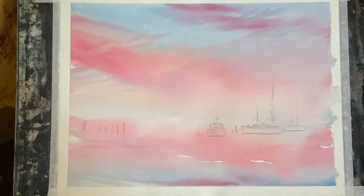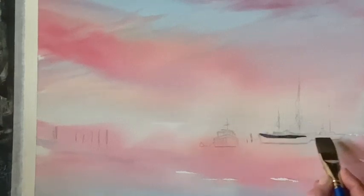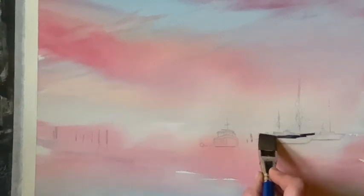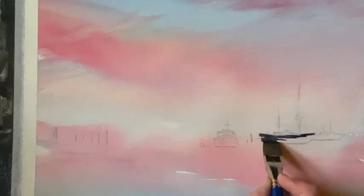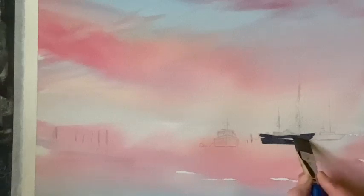Now it's completely dried and it's dried beautifully soft in places but still with some nice gentle but hard edges as well. Next thing is I want to paint my boats. I've penciled in my boats onto the sunset just below the horizon to make sure I have got the boats right before I begin to paint them. I've made up a mixture of the three primaries used for the sky — Prussian blue, rose madder and raw sienna — and a touch of Payne's grey. I'm going to alternate between flat brushes, small calligraphy brushes and rigger brushes to paint in the silhouettes of these boats.